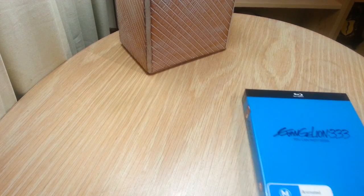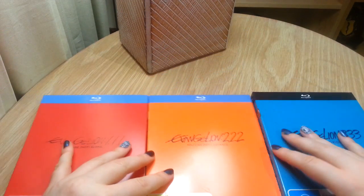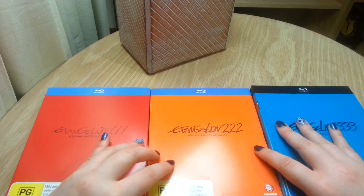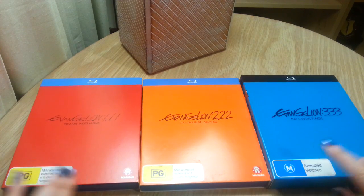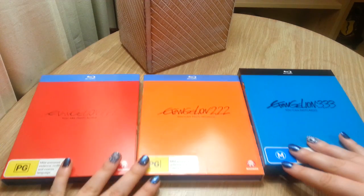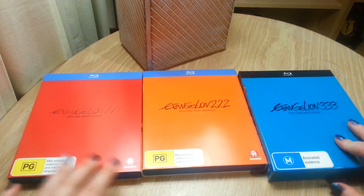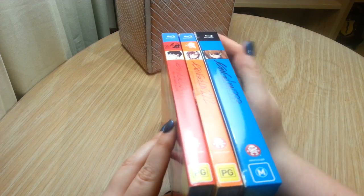Just as another aside, obviously the third film in the franchise, if anyone was interested in what the Australian releases look like, keep in mind the first film is a re-release, the second film is not. But after it became apparent that the second release would have a cover like this, they re-released the first one to have a matching slipcover. So the three of them do actually look really good on the shelf. This one is a little bit thicker because it has that book, and these two are slip cases rather than a slip box. But they really do look very good together, and the spines all together like so.